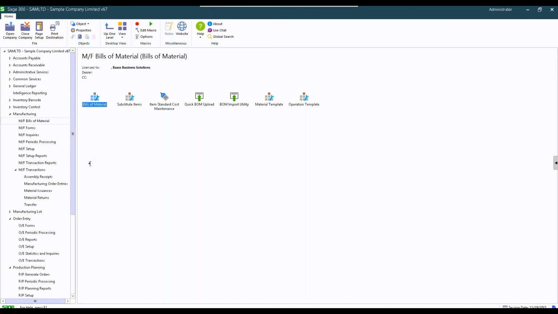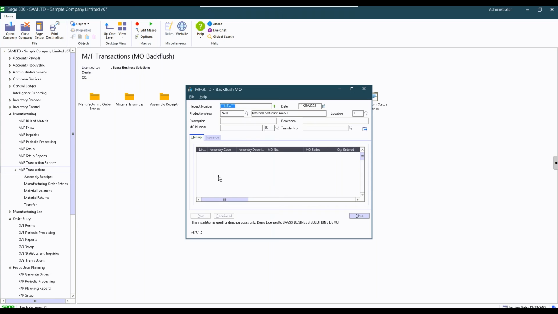I can wait until production is fully finished and I get a report. I would then record the 1111 quantities or whatever was produced, and I could record the actual consumptions in material, right? That's what's called a backflush. So I could wait until the full assembly is done, go into MO backflush, and the backflush in essence is a single screen or a single process that allows me to do receiving of finished goods and issuance of material, right? That's all it is. I'm waiting at the end, production is done.